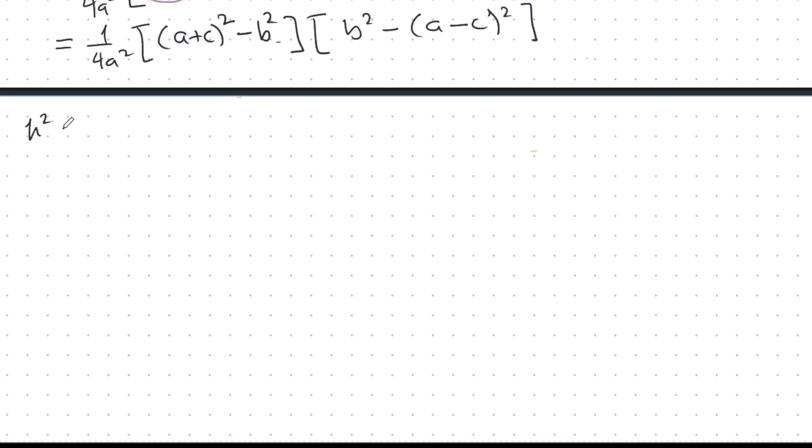But, I can go a little farther than this. Watch this. 1 over 4A squared. These are differences of squares here. This, and this is the difference of squares. So, because difference of squares, I can now factor X minus Y times X plus Y, X minus Y. Bit by bit.